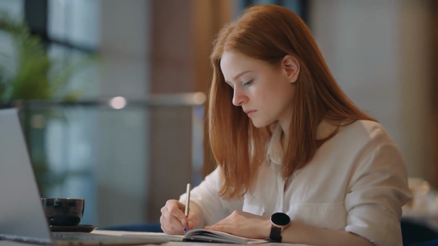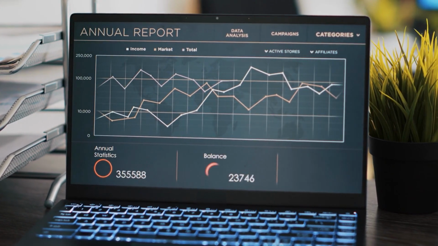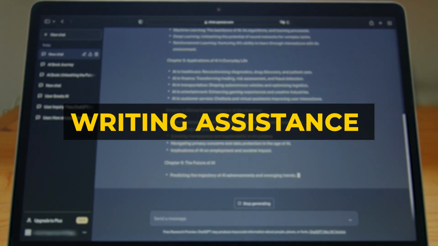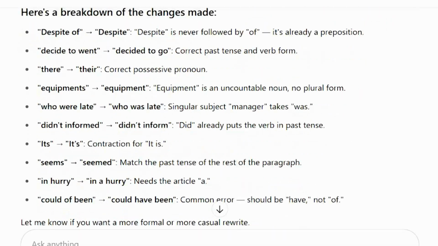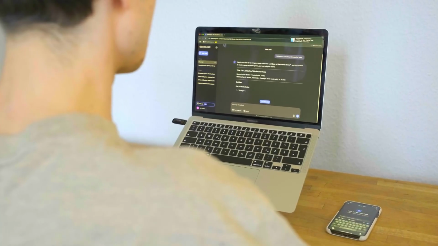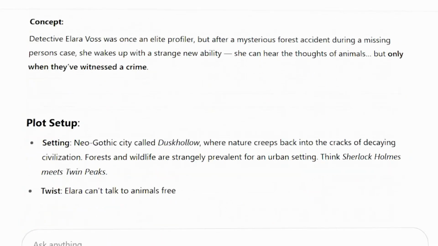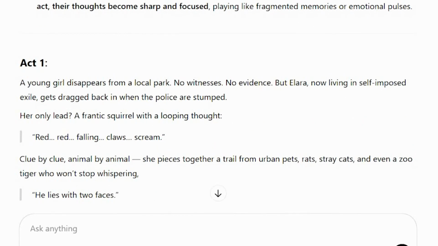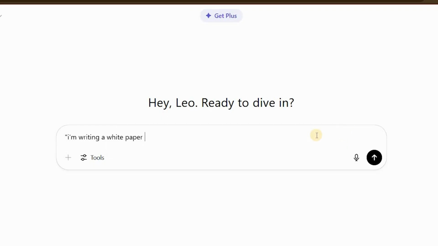If you do a lot of writing, or even if you only occasionally need to produce something polished and professional, ChatGPT's advanced writing assistance is a total game changer. This tool isn't just for fixing grammar or generating quick ideas. It can function as a full-fledged writing partner that helps you build structure, refine your tone, and make your writing more impactful and readable. To use it well, start by giving ChatGPT some context.